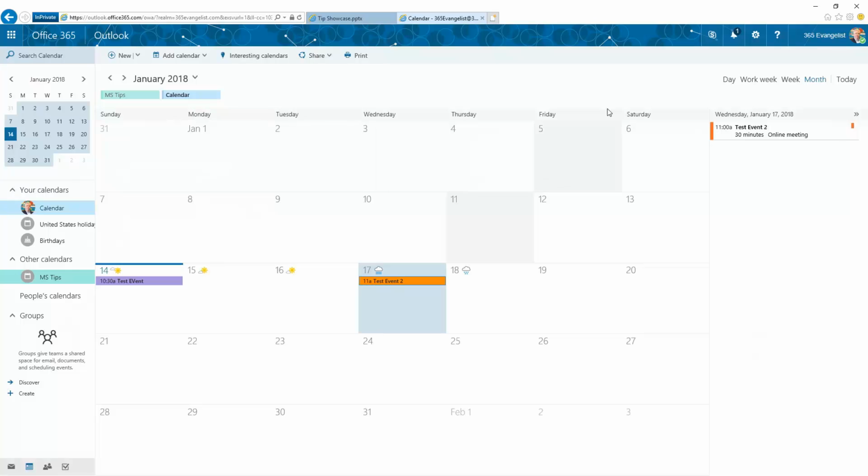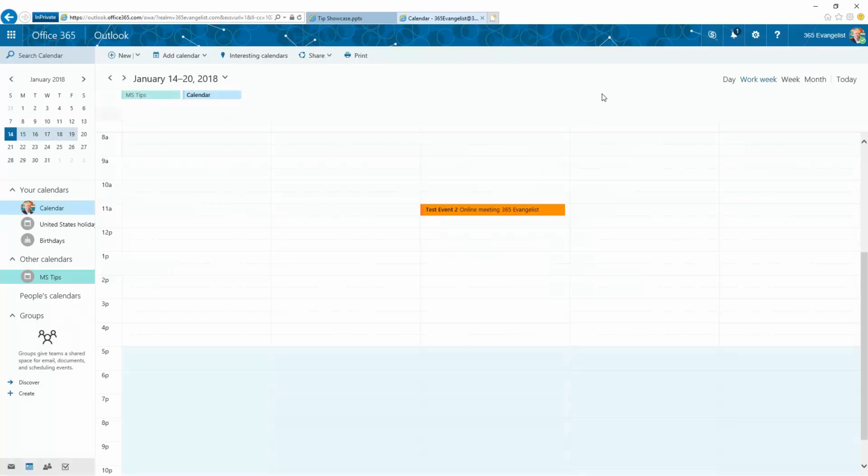Let me come back. You have the typical activities that you can see if you haven't done this before and exploring the calendar. The ability to travel through the months, the ability to display. Right now we're displaying month. I actually prefer to display a work week. So when I come in, I can see what's going on. I do need to add a couple of more days to the work week since that's kind of how it works for me. But you can choose how you want to do it.